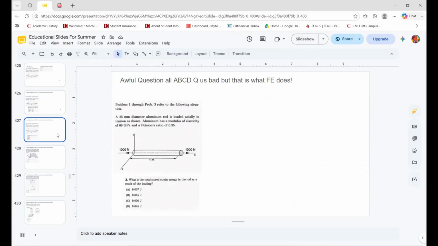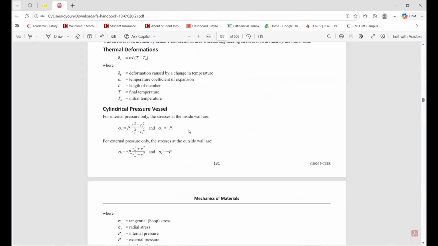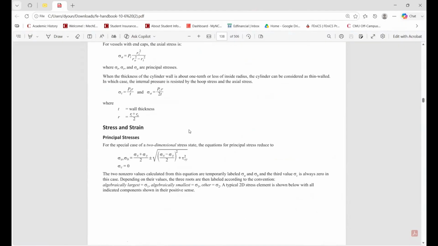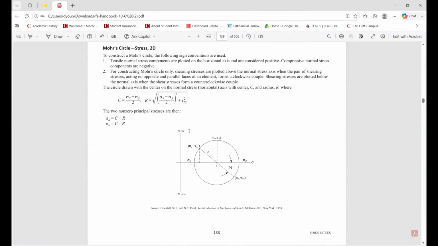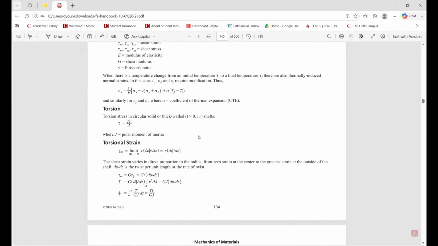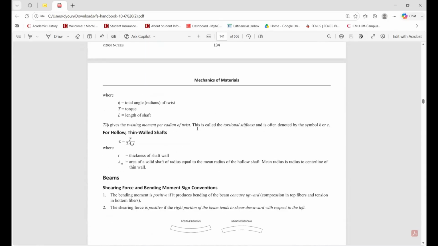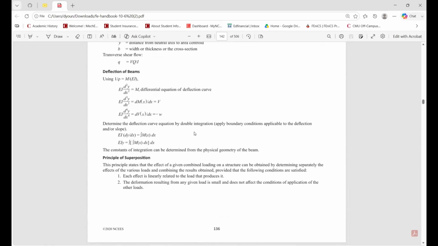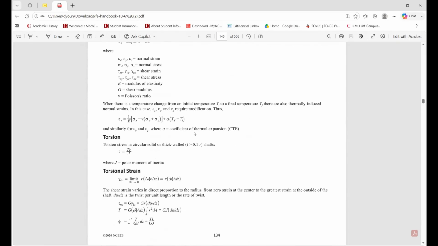What's the total strain energy in the rod? I know what it is. If I remember correctly, it's one half P delta squared or something like that. But let's check if we have it in here, because if we do, we don't have to memorize it for you guys. If it's not here, then I will give you the equation you have to memorize for it.